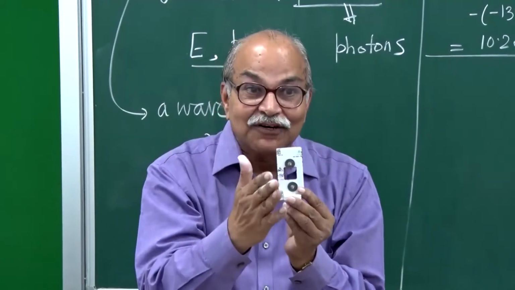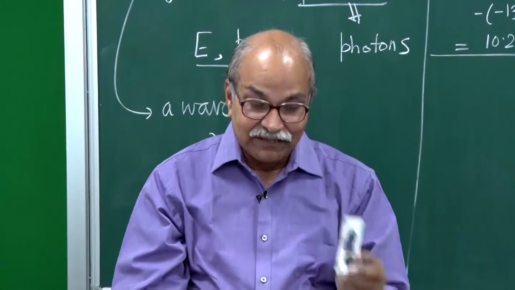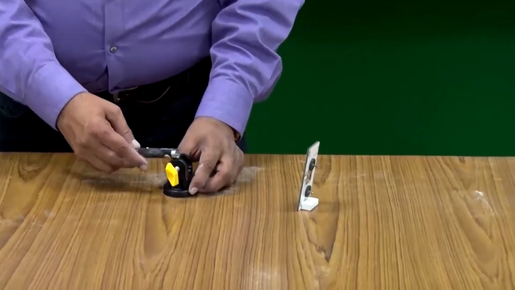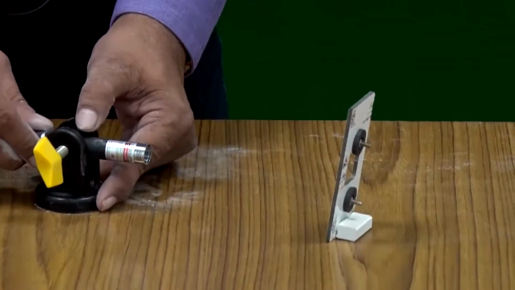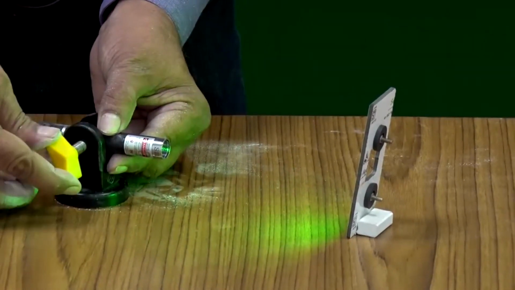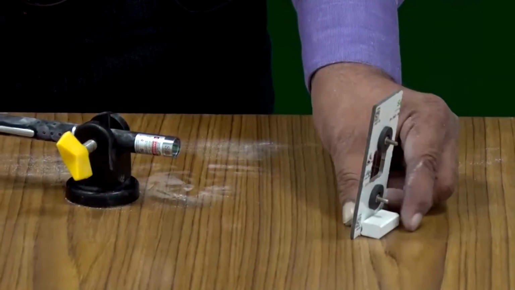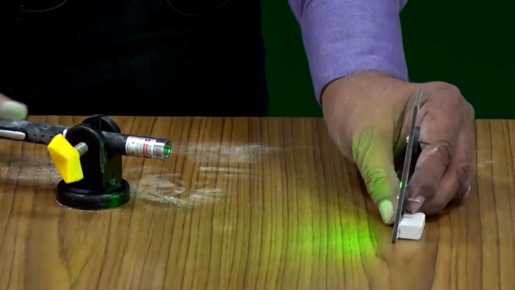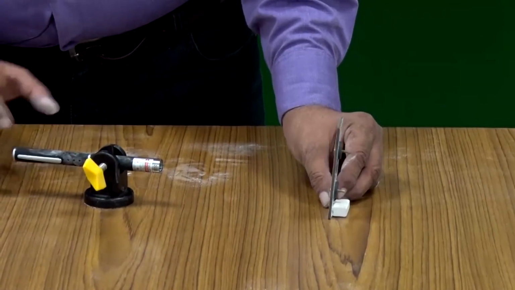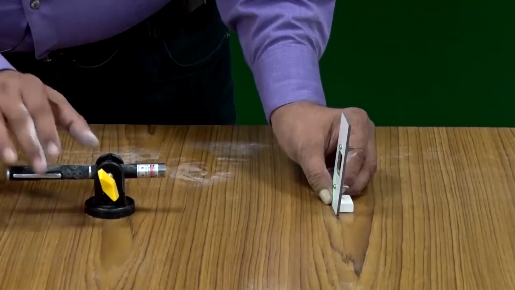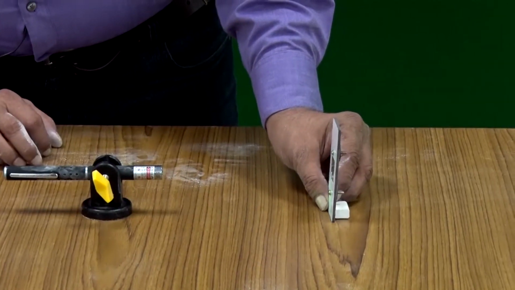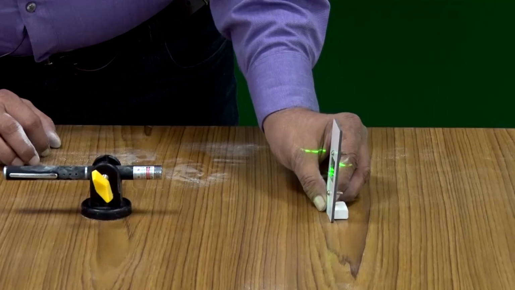So you just see on the screen, I am just putting it there, and you see how all this diffraction takes place. I have put this laser light on, and then I am bringing this wire in the path of that laser light. So it is not falling on the wire now, and here it is falling on the wire. Here it is falling on the wire, if you can see.